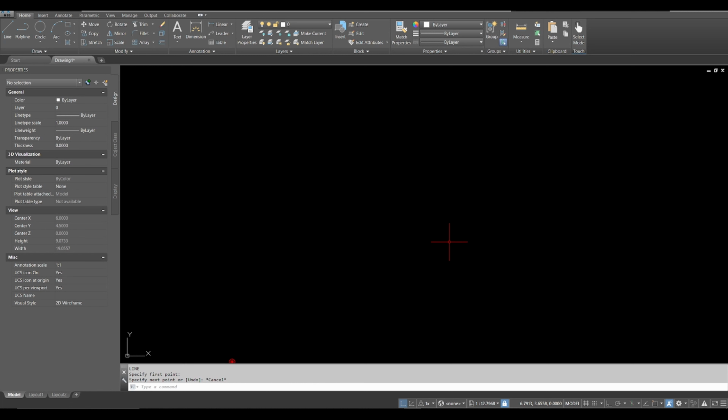In order to change that, if you would like to, all we've got to do is type Intel, and it will auto-complete the rest of the command for us. I'll hit enter, and you can enter a new value here for the number of frames that AutoCAD should be outputting. So for me, like I said, I keep it at 60, which is perfectly fine. So more than smooth enough.